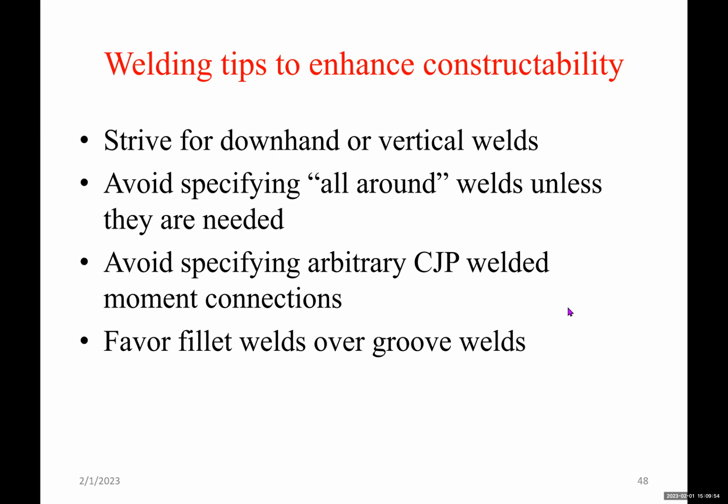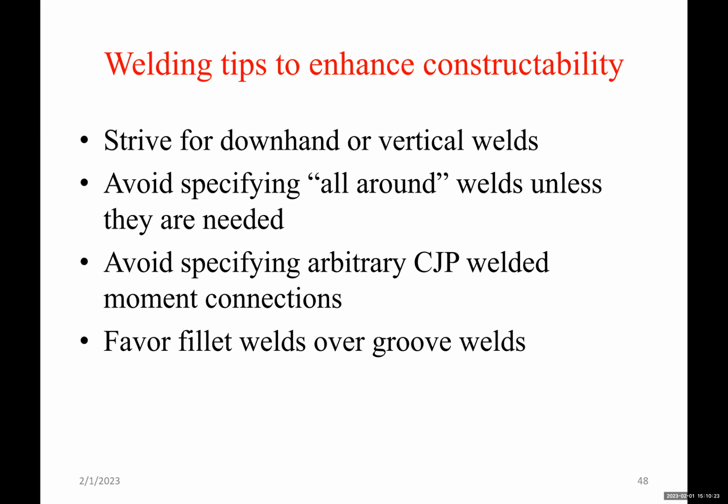Avoid specifying arbitrary CJP, complete joint penetration welded moment connections. Engineers like CJP. Why? Because they don't have to do calculations. If you specify a complete joint penetration weld over the entire thickness, the weld is stronger than the steel, so you don't have to do any calculations. So avoid doing that.